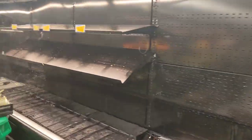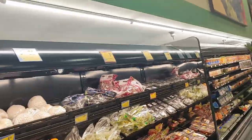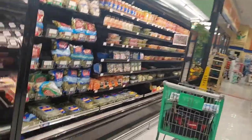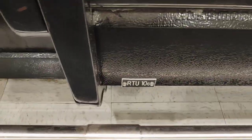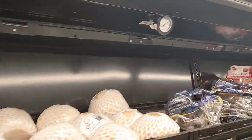Like I said, see how this one is RTU 10B? Well, this one is RTU 10A. And this one over here is RTU 10C. That's that condenser we were up at on the roof a minute ago at the beginning of the video. All right, so unit number A is reaching set point. Let's see where these ones are at.